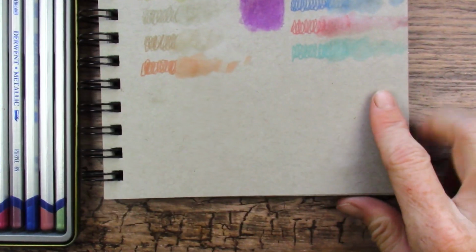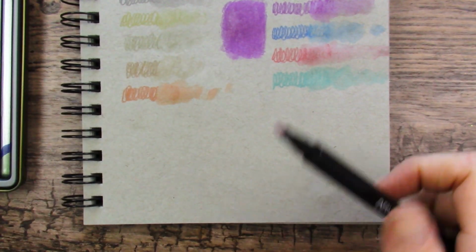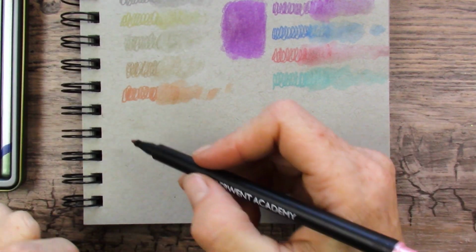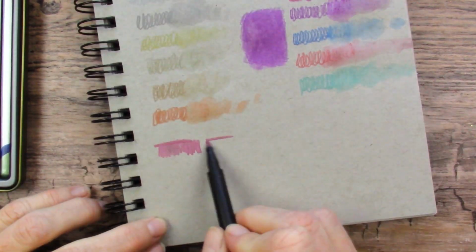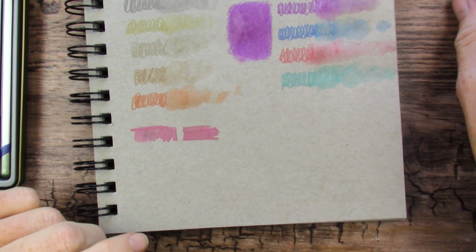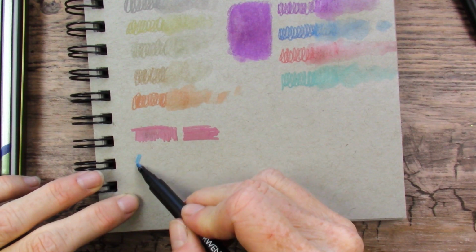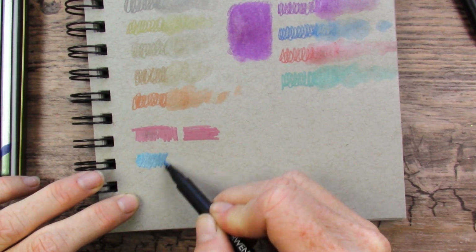Let's try out these markers. That's kind of what I'm excited for. These don't have color names, so I'll just go off the cap, I guess. The first feel of them is not that great. It's probably bad to say. It just, at least on this paper, it's kind of weird.